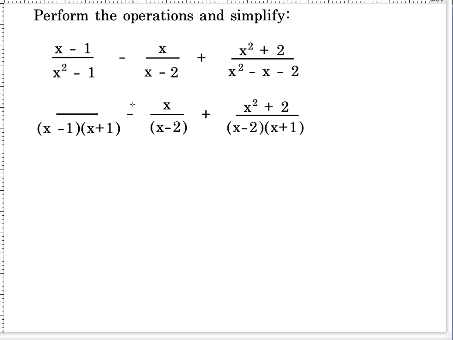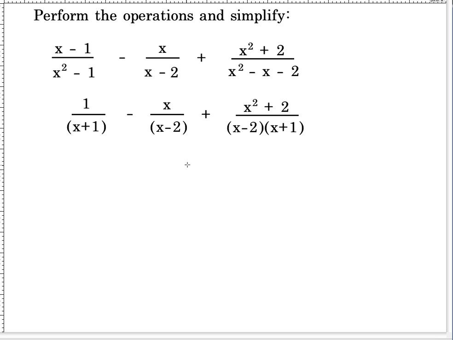Let me rewrite this x minus 1 like this. I'm doing that just because I've seen over the years that this is a moment where students fall down. When you do this slashing and cancel out the x minus 1s, some of you tend to think that there's nothing up top. But of course there's always that factor of 1. And so this is going to simplify as 1 over x plus 1, instead of what I sometimes see, 0 over x plus 1. So our lead fraction now looks like this.